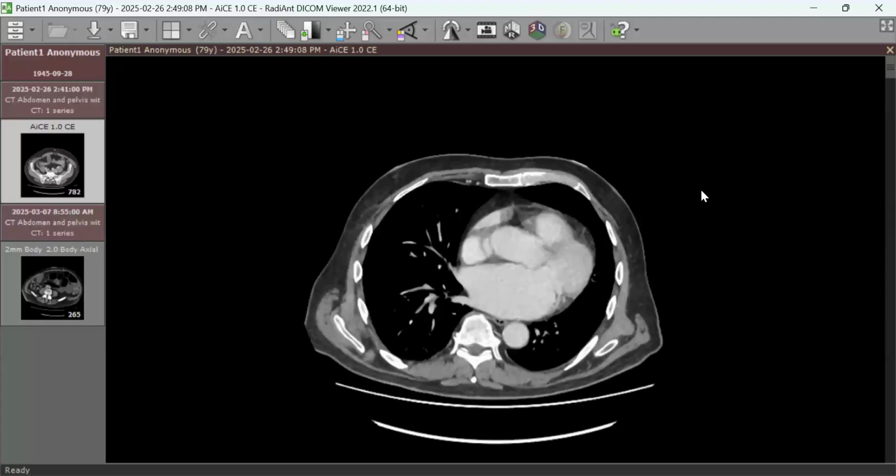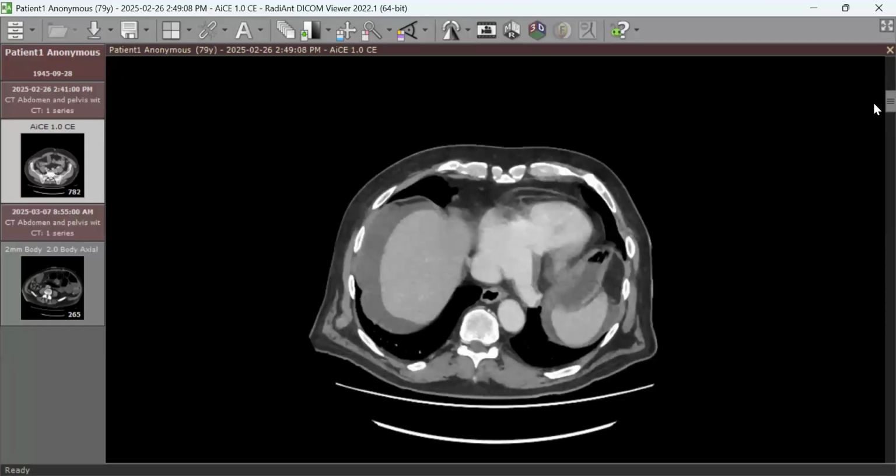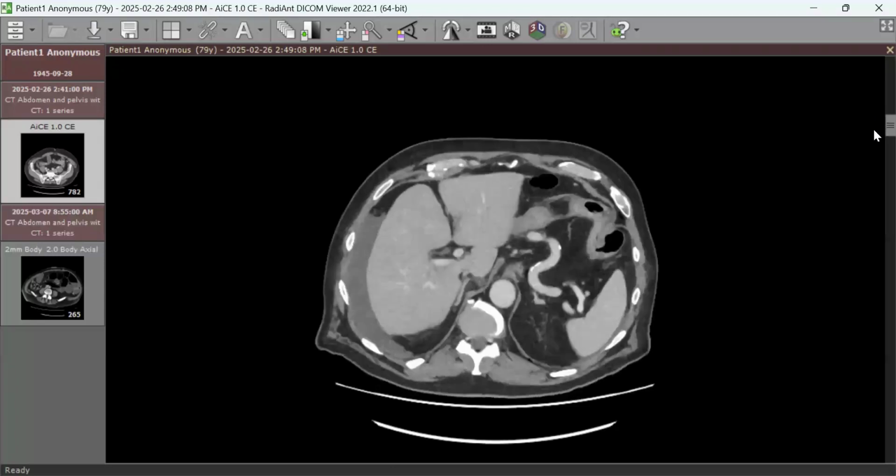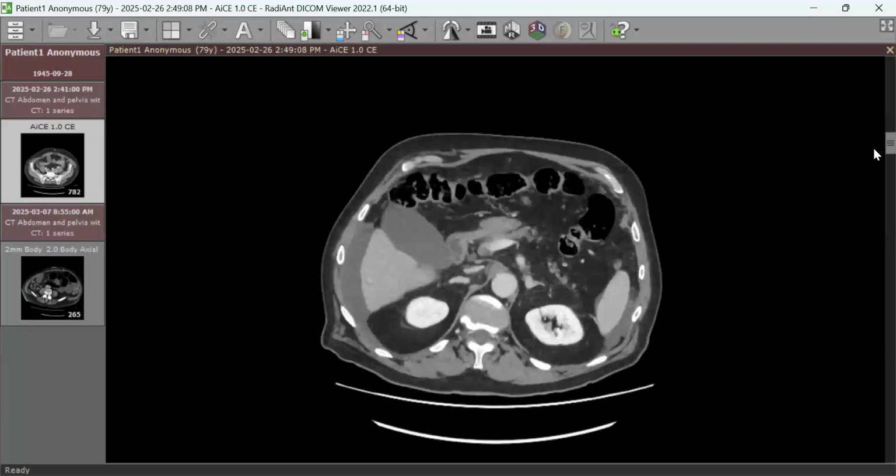So the history for this case is a 75-year-old male presented with sudden abdominal pain overnight, associated with vomiting, globally tender abdomen, and that tenderness was worse centrally in the abdomen. So I'll show you this scan, and you can start describing the type of scan and any visible abnormality.